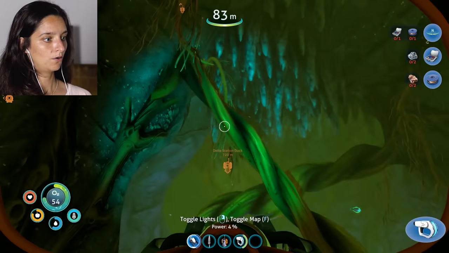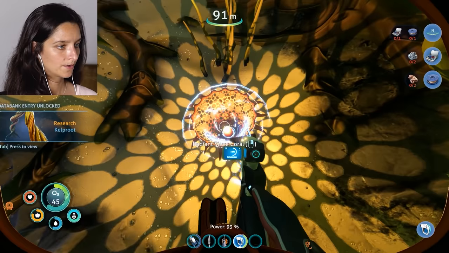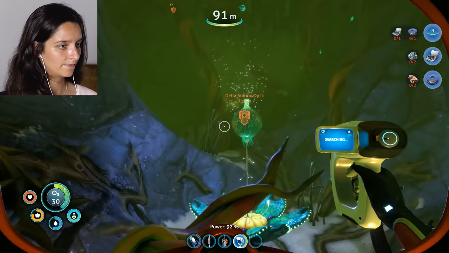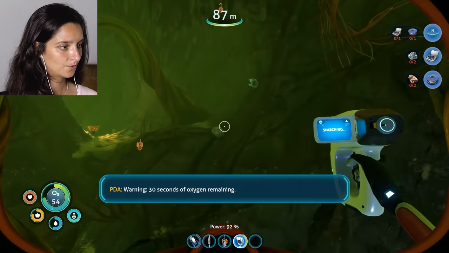Ooh, these look like vines, like Tarzan vines. Kelp root, whoa. Can I do something with that? Doesn't look like it. Should I take some with me? No! Oh no! Flora! Exploitable? No. Okay. Warning. 30 seconds of oxygen remaining. Oh, this is so pretty.